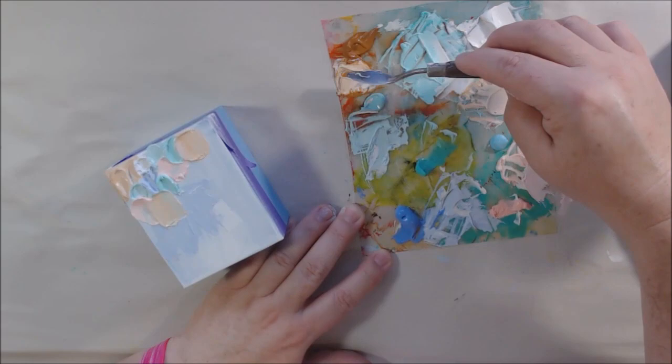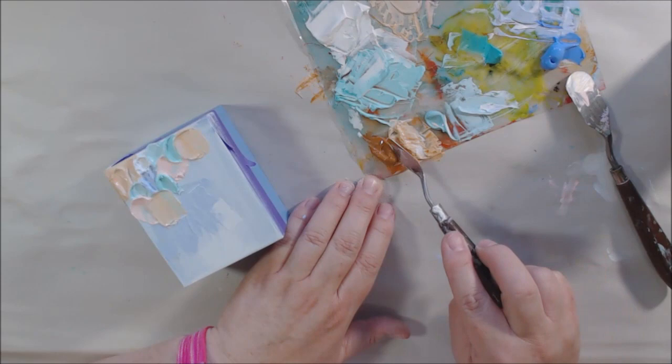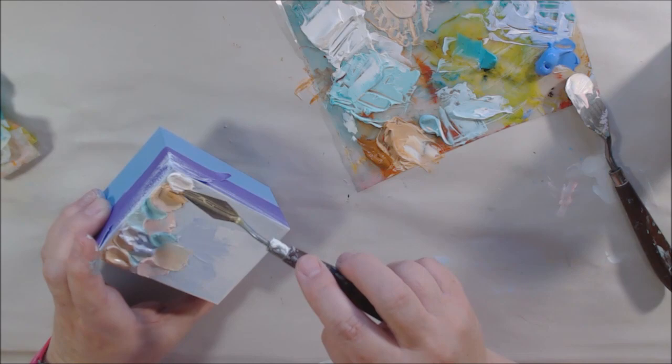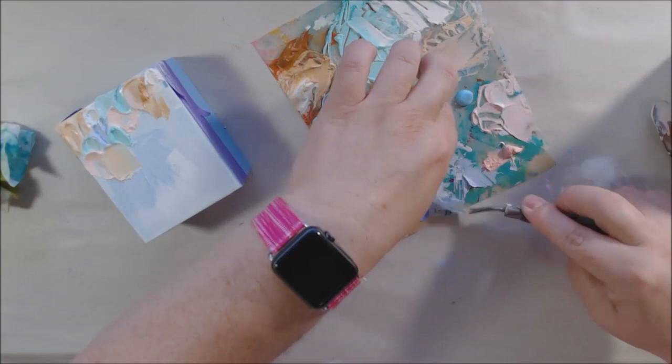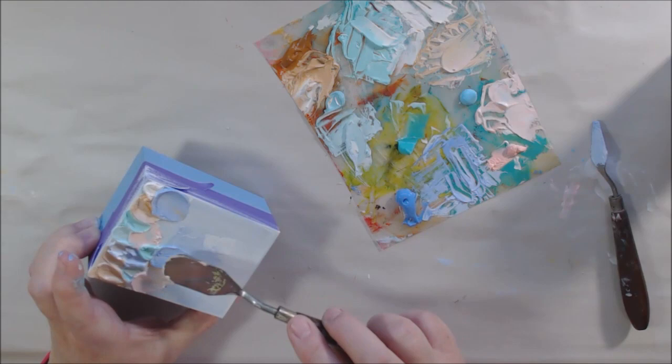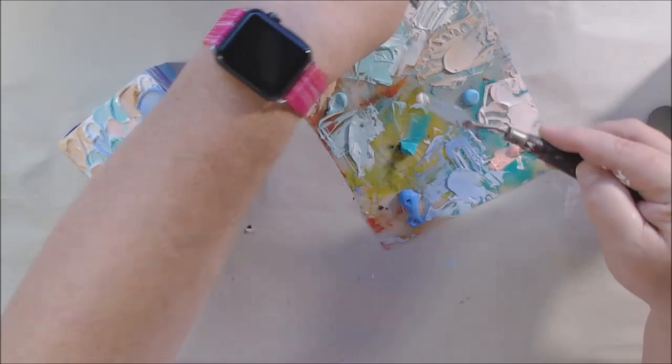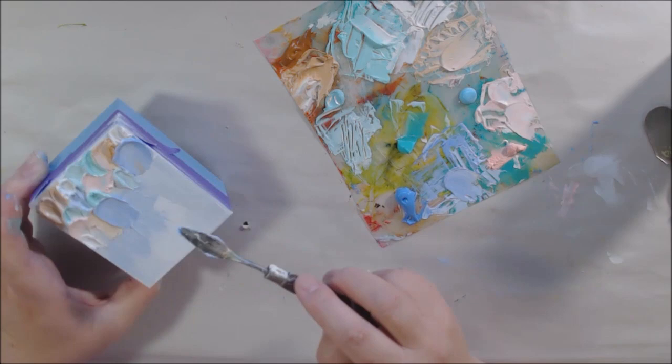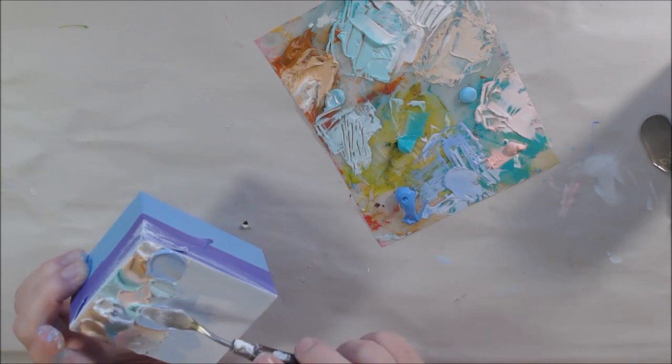I just want the shape itself - it kind of looks like a shell or maybe a prickly pear cactus. I'm trying to alternate the colors and draw them all the way down the box. At first I was thinking I would make them horizontally coming down to where the box opened, but I couldn't remember after I put the tape on which side the box opened. I decided I would just go ahead and make them vertical and then they'll go sideways across the box when it's being used. This is going to take a long time to dry, but once it's completely dry I will probably sand a little bit on the edges and put a coat of clear heavy gloss sealer over the entire thing.